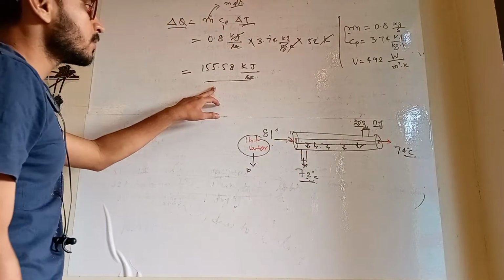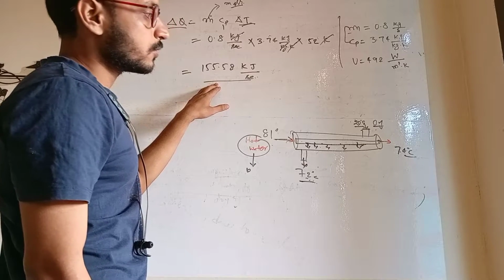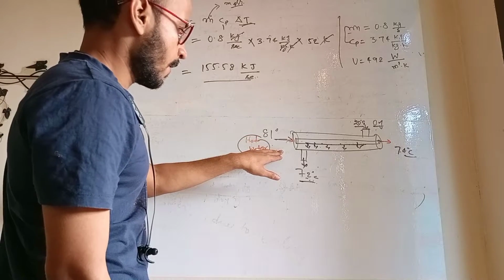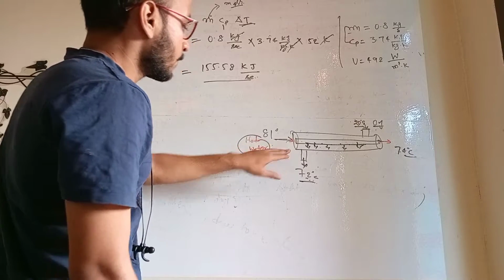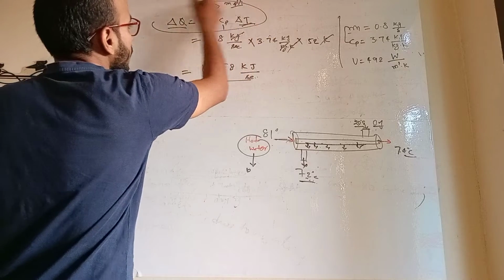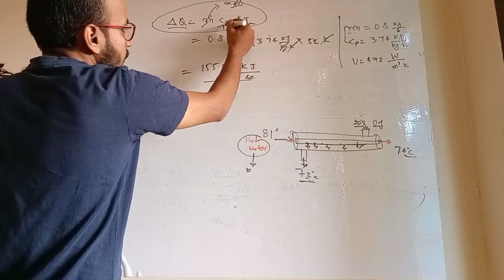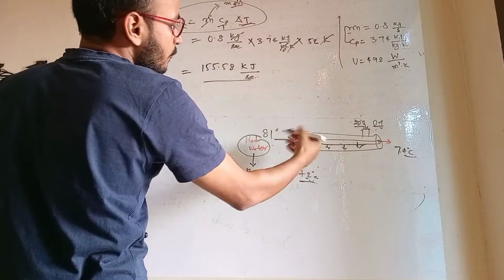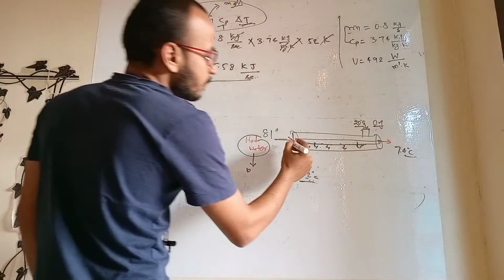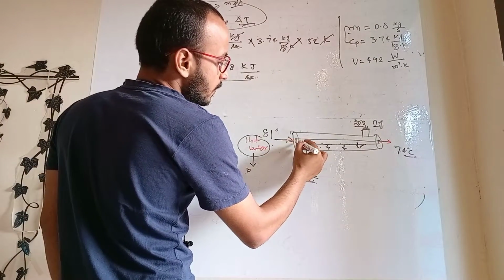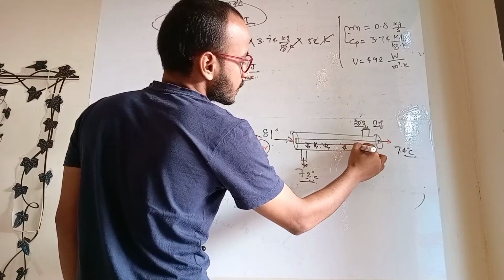That means this much energy, the orange juice will get from the hot water. But we don't know the specific heat of hot water, so we cannot use this formula, because we don't know the mass transfer of hot water or Cp of hot water, but we know the delta T. But we know that whatever heat energy is lost by the hot water will get transferred to this surface.